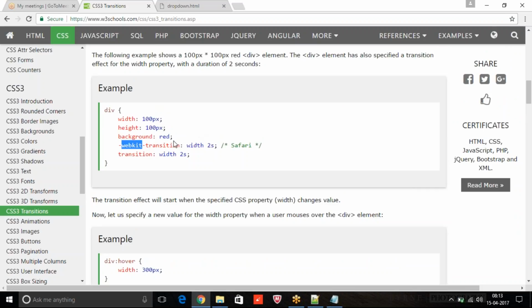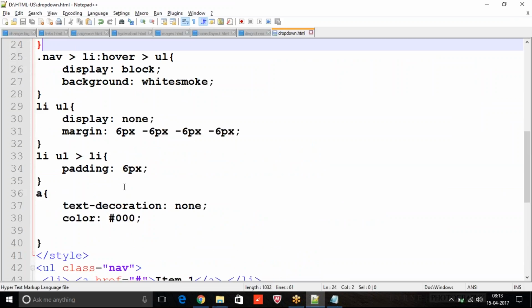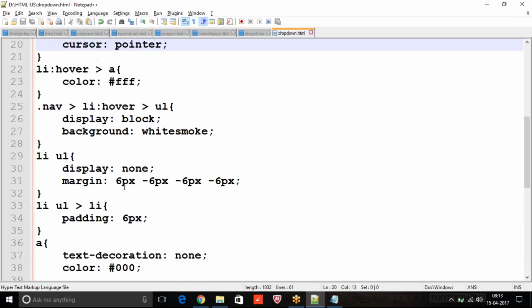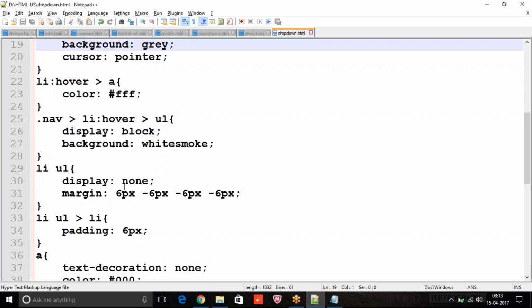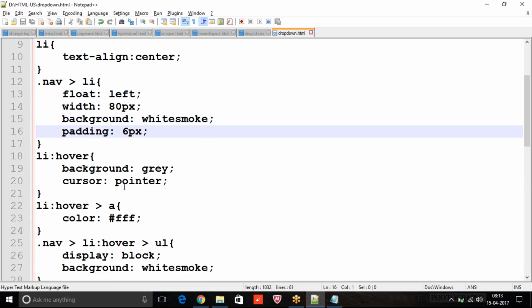Anyways, let me apply the transition: for which property and how many seconds. Get back to the drop down code. Here, the list item.